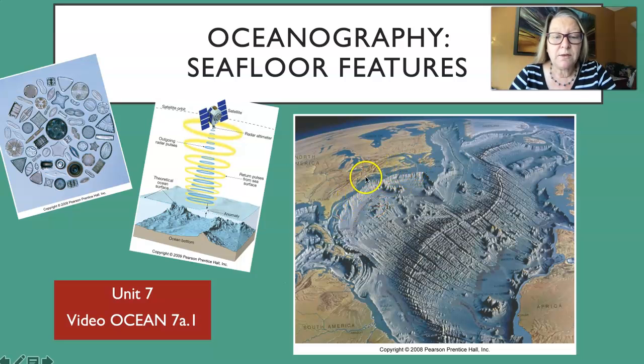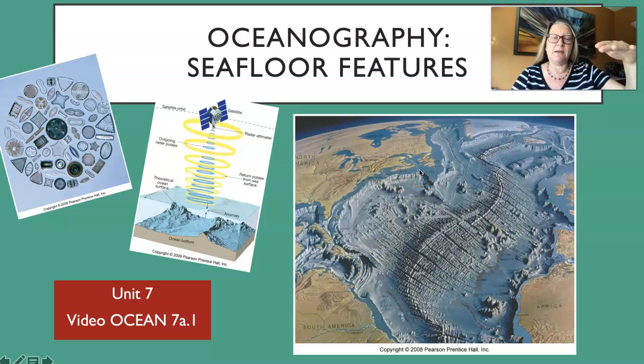So this is what we call the margin of the continent, and it's actually a little further than what we call the coastline because sea level is a little high right now. So you're going to learn about continental margins, and this is what we're talking about when we talk about the margin of the continent. Sometimes it's farther than the coastline, and this is one of two kinds of continental margins called a passive margin, meaning that there's no tectonic activity going on here.